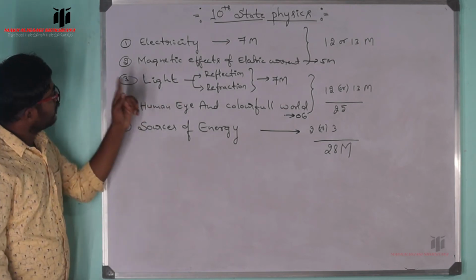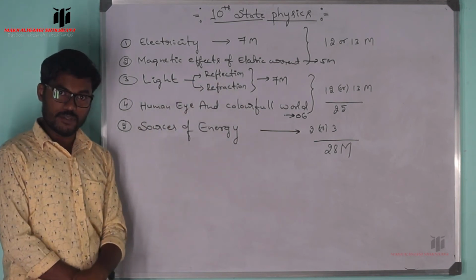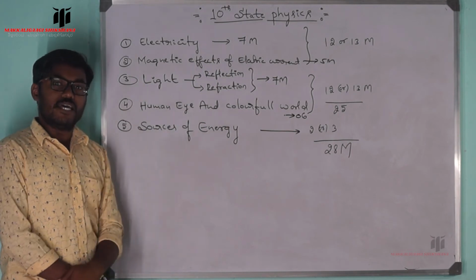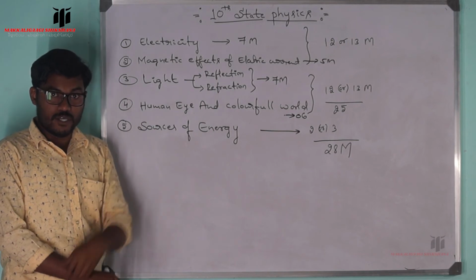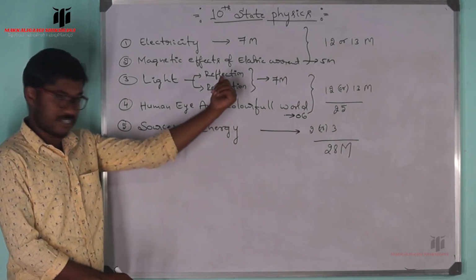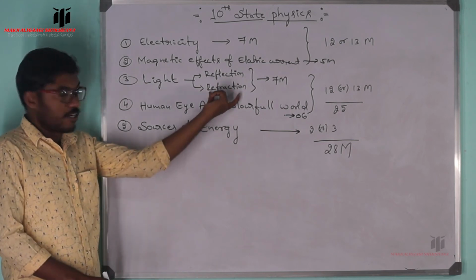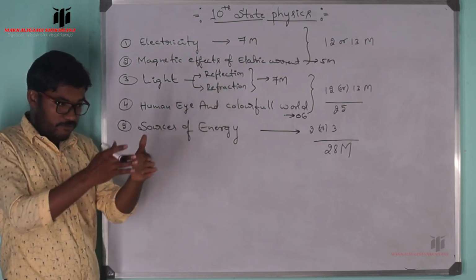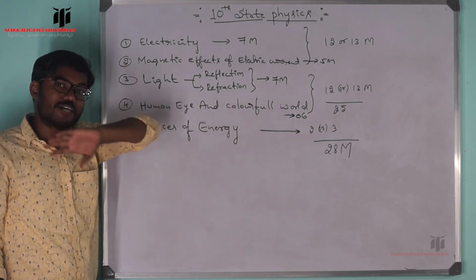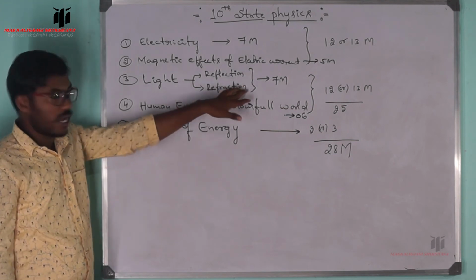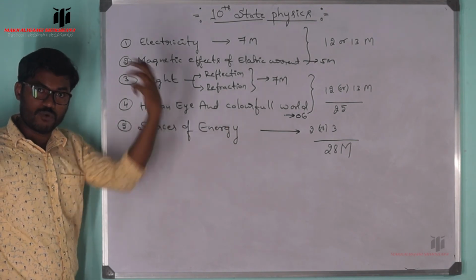And here in the light chapter we will discuss about the laws of reflection. And if the light falls on different surfaces, whether it is a plane surface or a curved surface, what result it shows we will discuss. In the same way, in case of refraction, we will discuss about the refractive index of the media. For different media, how the behavior of the light takes place as it passes through that media. So we have also seen that if the light falls on a different media, whatever the result we obtain.